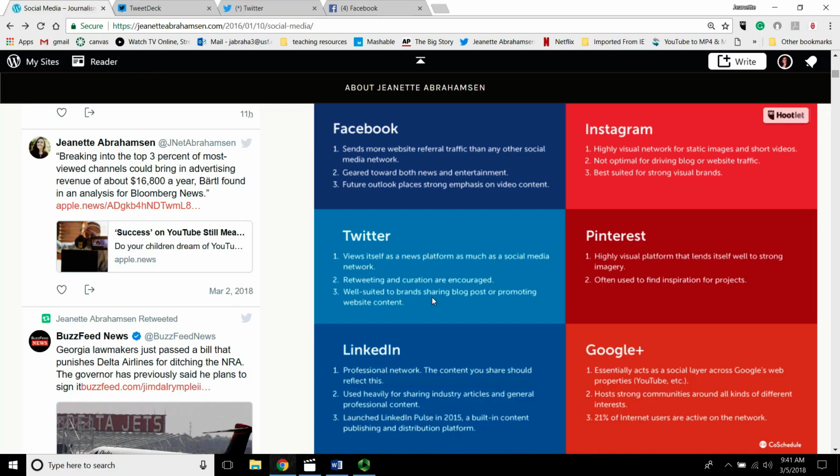If you are a reporter at a TV news station, your boss will likely give you a minimum number of tweets you have to write per day. So they'll say you have to write a certain number of original tweets that you actually create from scratch. Like the ones that you guys are doing with Florida Focus, for example. Hey, look at me. I'm running the teleprompter for Florida Focus today. Check out our show later this afternoon. Those are all original tweets. Those aren't considered retweets or curated tweets.